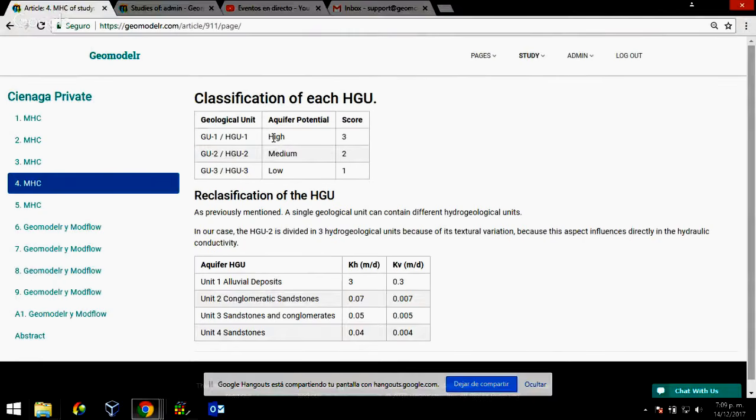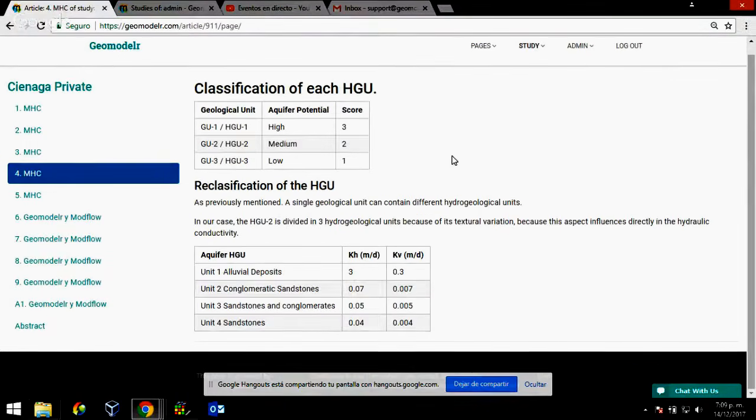So we have hydrogeological unit 1 with a very high aquifer potential, hydrogeologic unit 2 with a medium aquifer potential, and hydrogeologic unit 3 with a very low aquifer potential. And by testing the different units, we can finally have their hydraulic properties.